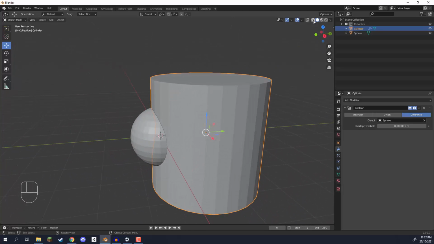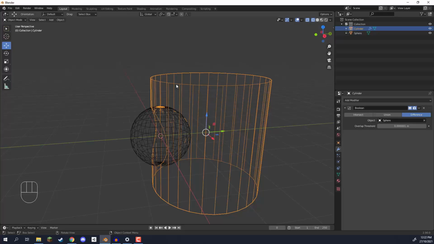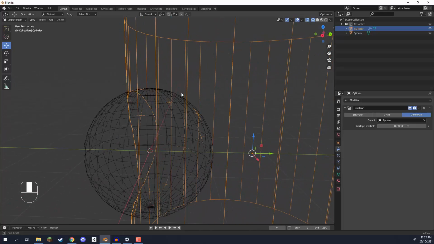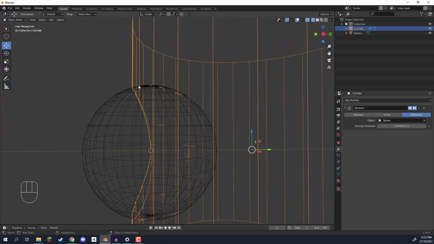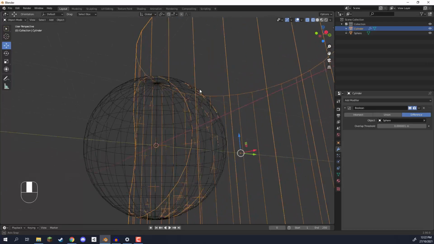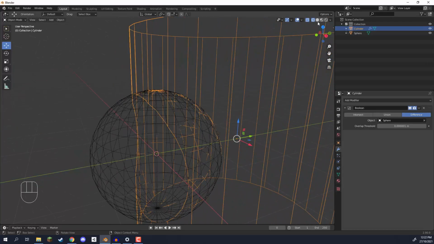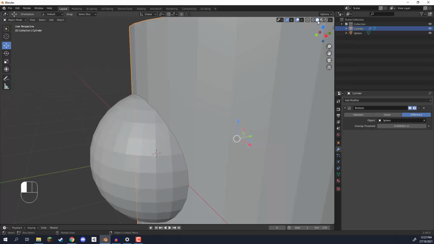And you might not notice it just yet, but if we go up to the top right corner here, you'll see there are a different number of rendering modes. If we click on viewport shading and we click on this wireframe, it's going to switch over to wireframe. And it might be a bit hard to see, but you can see here that we have the orange of the cylinder wrapping around the sphere. So we can switch back to the normal viewport shading here.